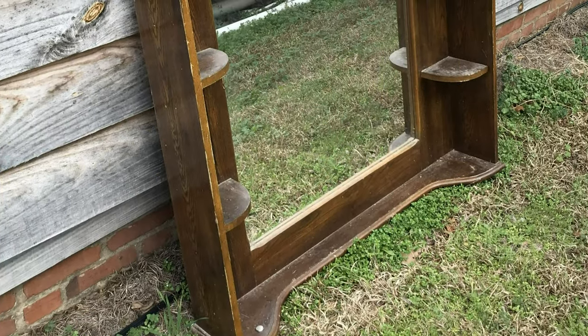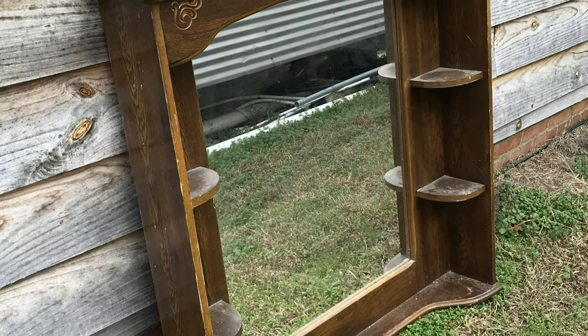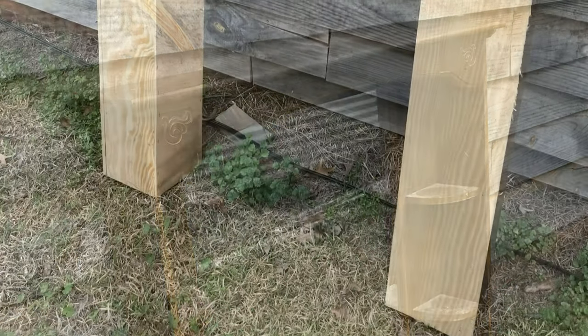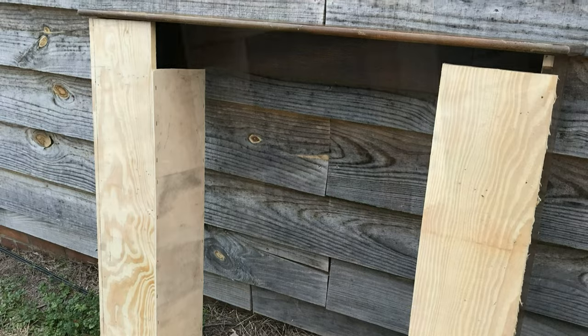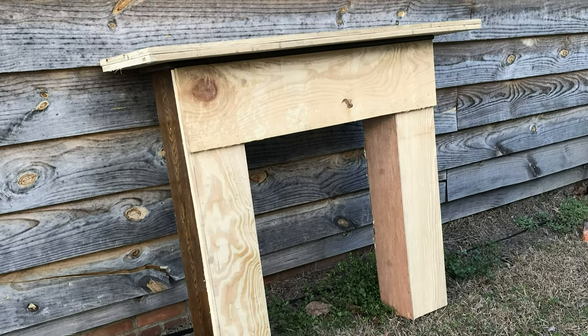I'm going to show you how to make a fake faux fireplace look very real. My mother had this 1970s mirror top that went on her dresser. We painted the dresser but took the mirror top off because it looked dated. I decided to save it, and it looked just like a fireplace to me. So I took out the mirror, added boards for a facade to look like a fireplace, added a top to give me a base for the mantle, then put a piece of plywood where the mirror was, painted the inside black.